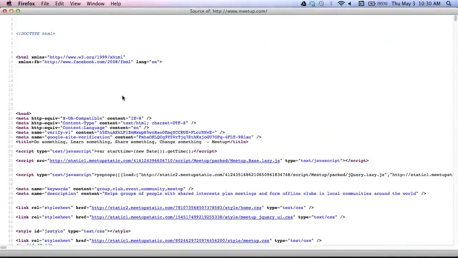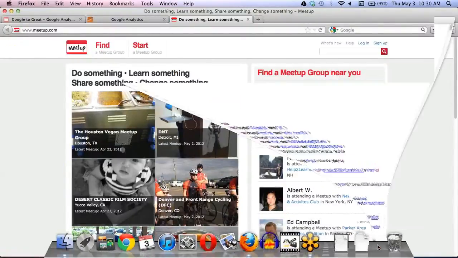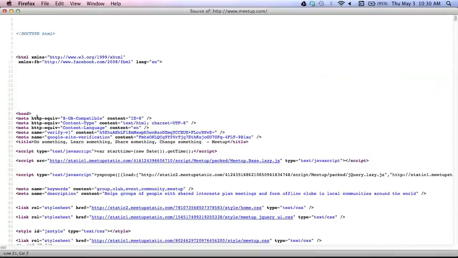So what your browser does is it reads this code and displays this page based on the code that you were just looking at. And all that Google wants us to do in terms of the tracking code is to go into this little section of the website. Now again, you have to do this back on your web server. So if you're not comfortable with this, have your website programmer or developer do this. But if you are comfortable editing your web pages natively, you can go ahead and do that.